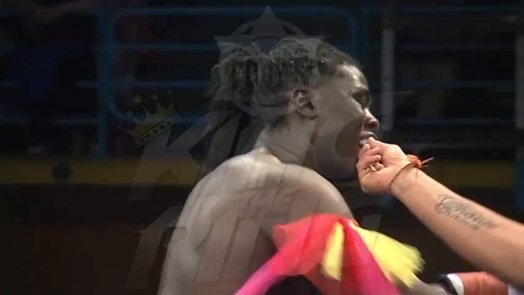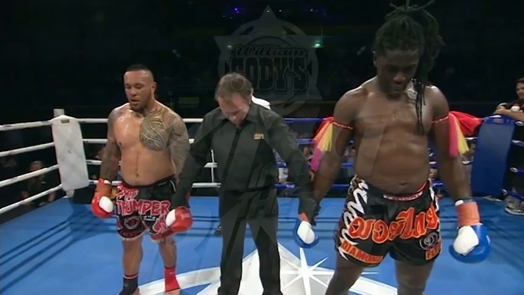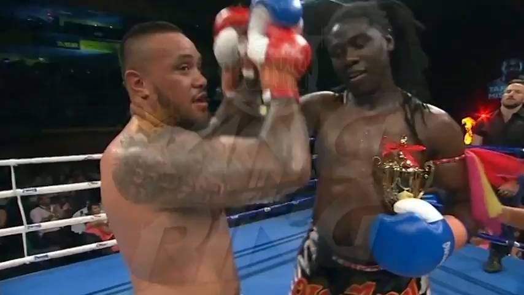Ladies and gentlemen, after three rounds of action, we go to the judges' scorecards, where we find a majority decision winner. Your winner fighting out of the red corner, Tafa Thumper Misipati. His hands, he landed them frequently.